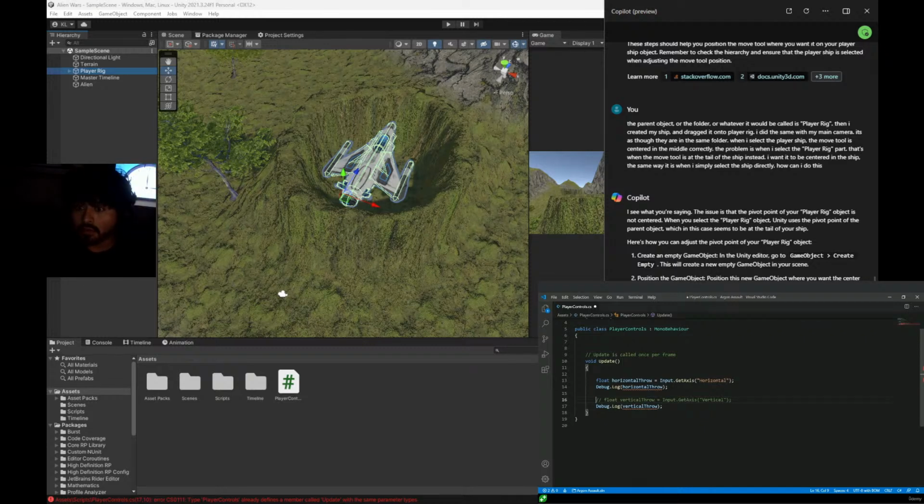You position the game object of your player rig to be the new player. Extract your player. Should appear at the new pivot.